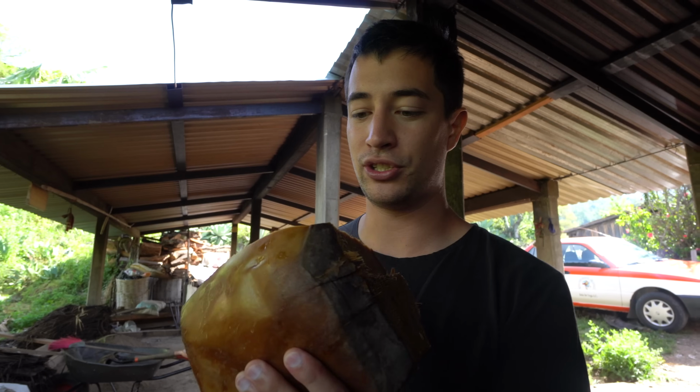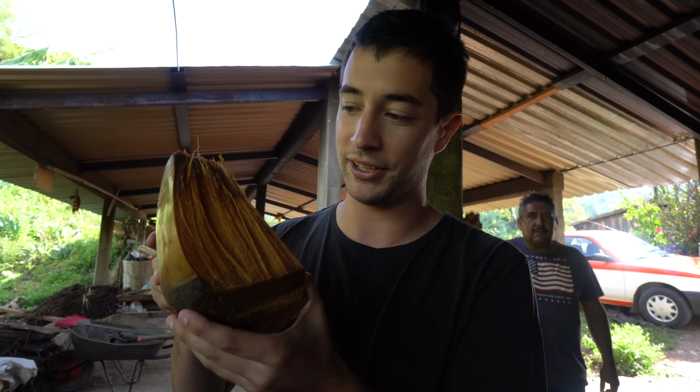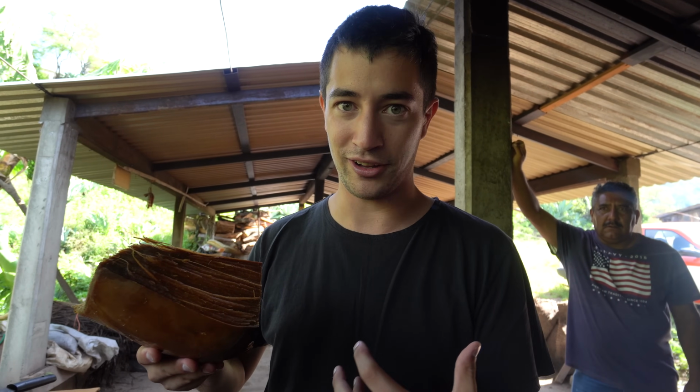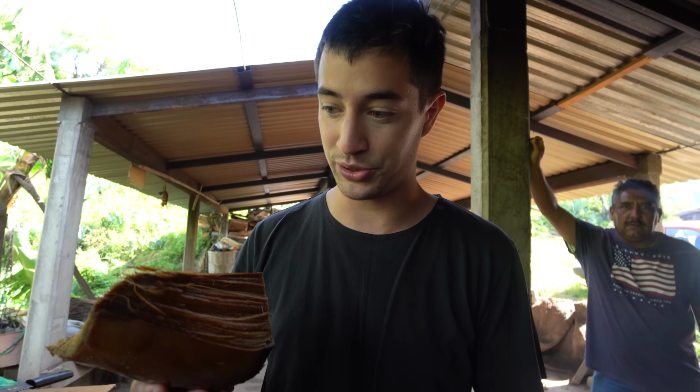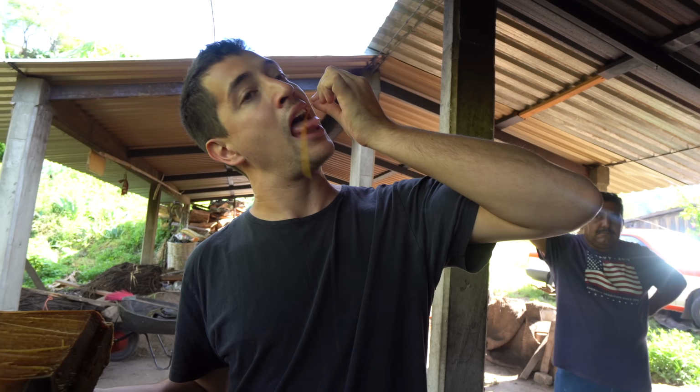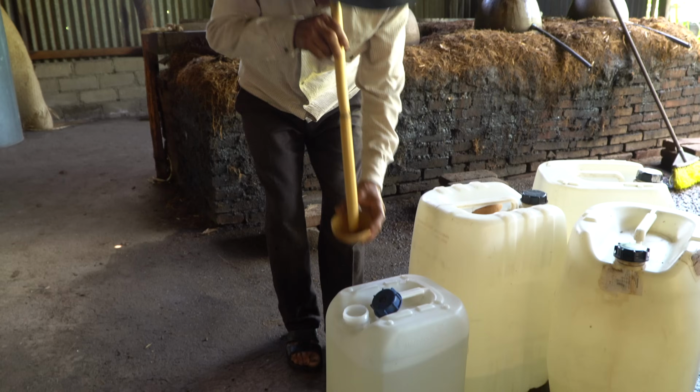So this is actually a big chunk of the piña, the pineapple part that comes from underground, and they actually cook this as well, similar to the barbacoa, also underground, and I've been told that I can just peel off a little strip here. Whoa, that's got a really interesting flavor. It's almost like a cross between a fruity flavor and a meaty, almost like a beef jerky like flavor. It's actually really yummy.